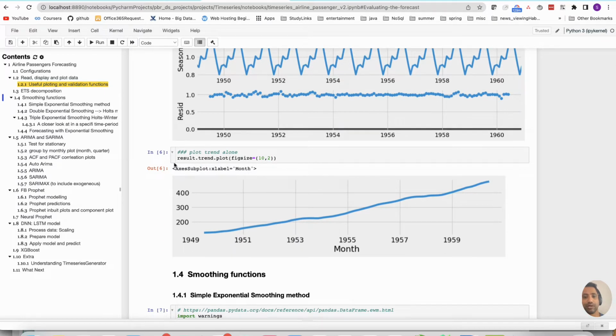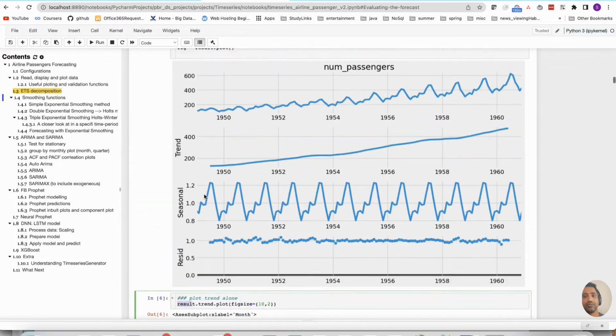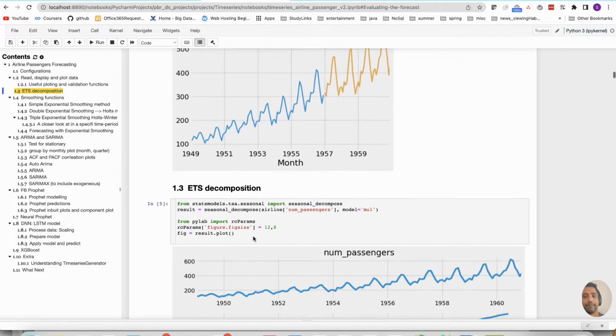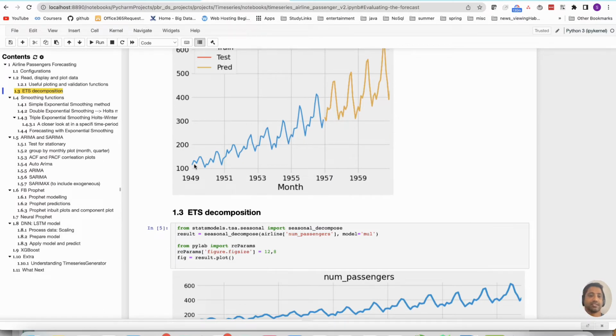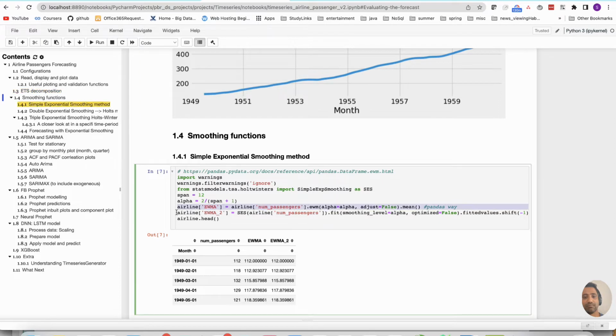And if you want to plot only one of those, you can just get the result, get the trend, and plot it in this figure. Now, smoothing functions. If you look at this data, it looks somewhat zigzag, so you're trying to come up with a function that averages it out. The smoothing function tries to come up with an average estimate of the points here. There are many ways of computing it, and one way is the pandas way, where you take the continuous variable and use this.